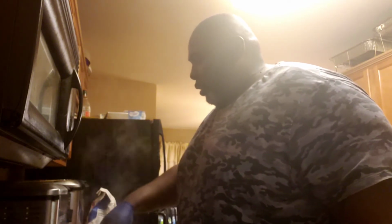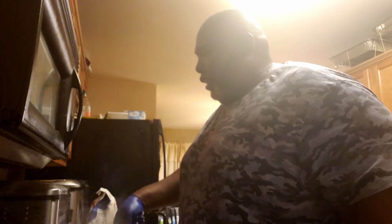All right, kind of breaking up them neck bones there a little bit. They've boiled down to where they're just tender. You just break them on up there. Have all kinds of meat in there. Also, I had a little leftover smoked brisket from yesterday. I'll put that in the beans as well for extra meat. Oh man, if you never had that brisket in them beans, you don't know what you're missing.